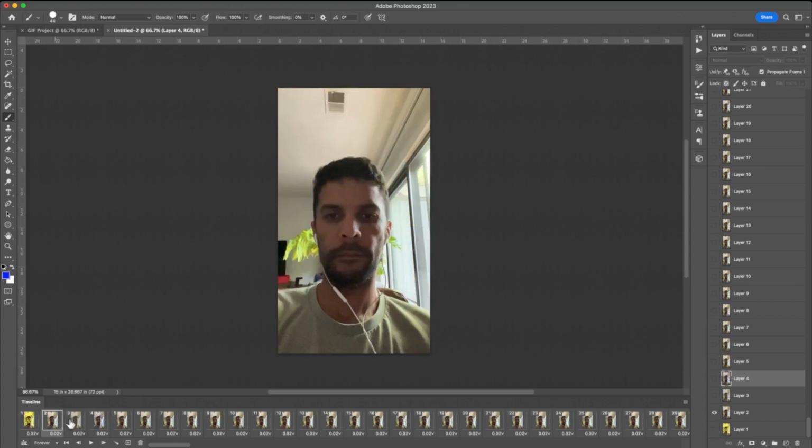So you need to remember that you need to be very consistent, okay? So this is the pattern. You select the image on the timeline, select the frame, the layer, sorry, select the layer, and change the layer and do whatever you want to do on the layer.